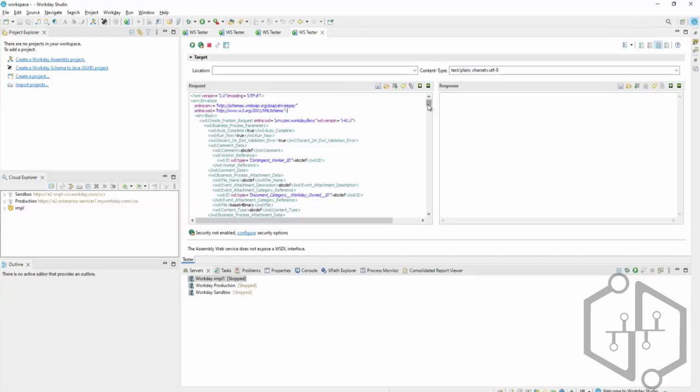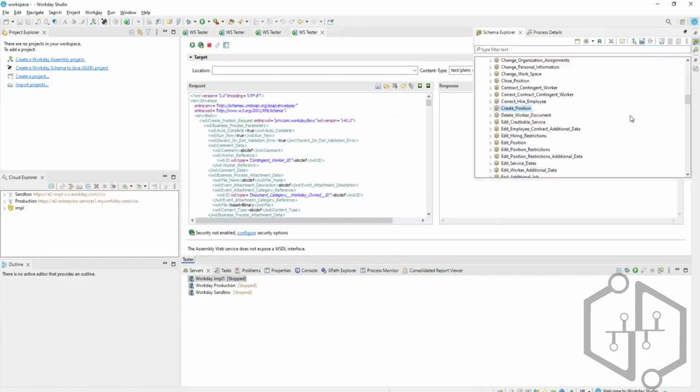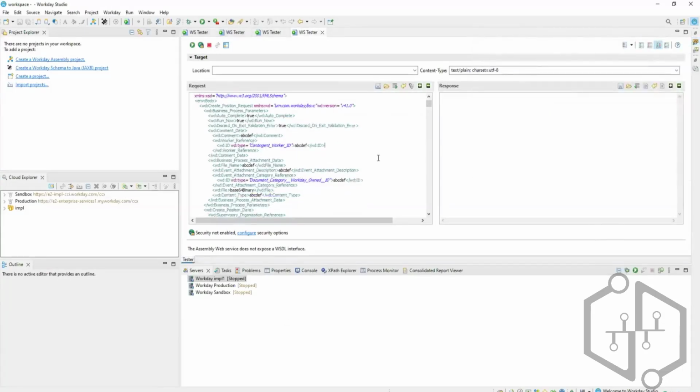The problem which I see here, Suresh, is understanding how we are going to match it with the Workday requirement. You see, this web service, generically they are saying worker reference. So we are not sure which worker reference, right? Here, for example, in this case, it's saying contingent worker reference, but if it doesn't say that way as a type, it's really difficult to figure it out. Does this web service clearly mention everything that needs to be put for that particular reference? Now what you can do is just go and find out worker reference. It says type as contingent worker ID.